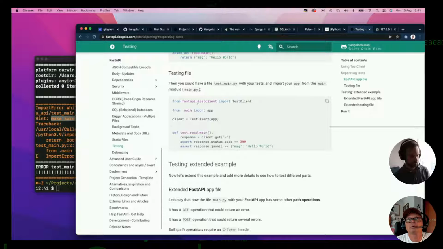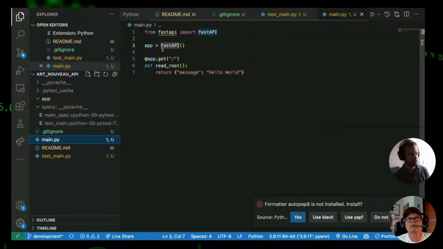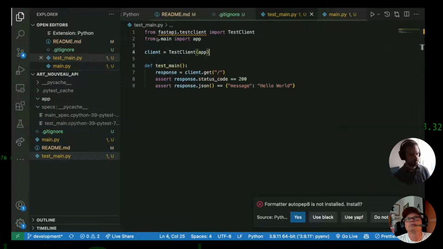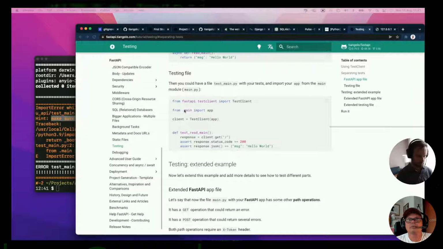Your app from main. from app import from main. import app from main import app. from main import. I don't understand that. Let's try this again then. But you know, I don't trust this dot here.